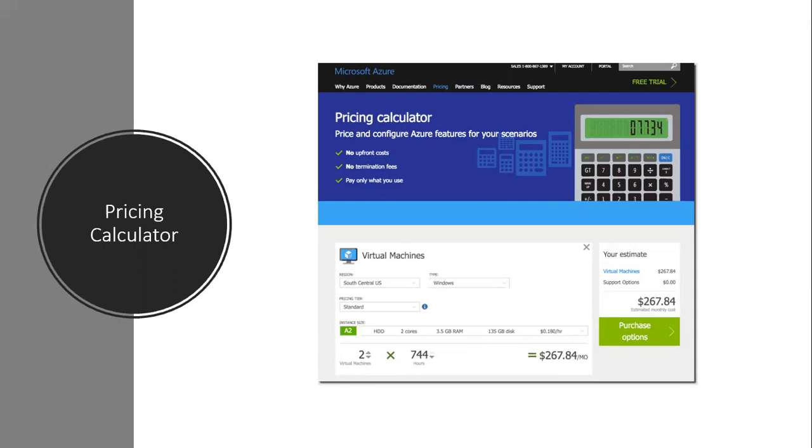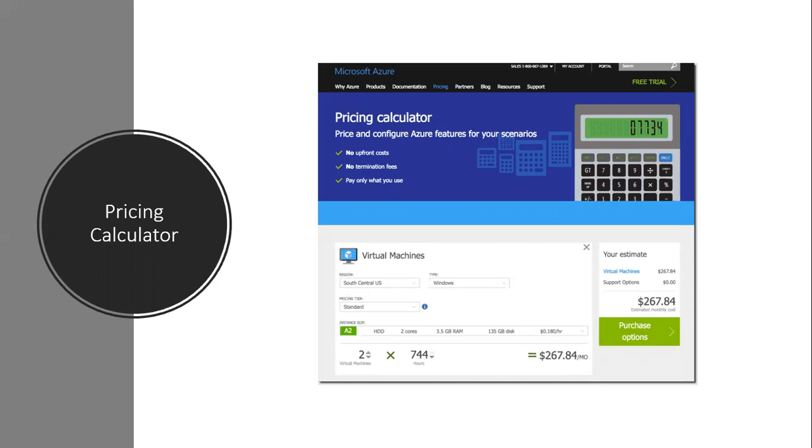For example, I'll give you a real-time scenario where you have a client who is requesting a quote. They want a virtual machine, a resource group, a storage account, and also a database such as SQL or Cassandra DB. They are asking you for a price quote. So what you can do is use this pricing calculator as a model. You can add the virtual machines, the storage, everything you can specify in this, and you can get an estimate of how the pricing would be calculated.